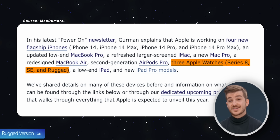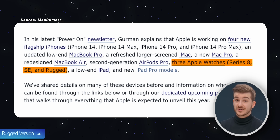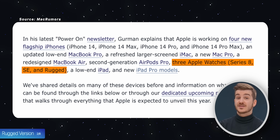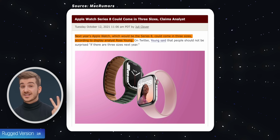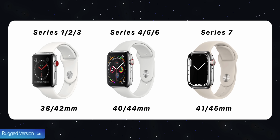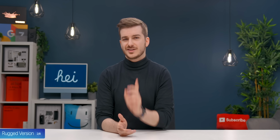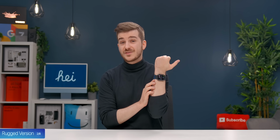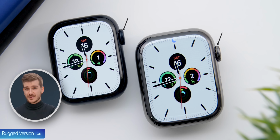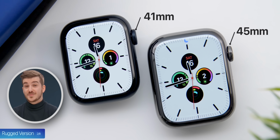Mark Gurman also stated that Apple will be launching 3 Apple Watch models this year: the regular Series 8, the SE2, and this rugged version. And Russ Young even stated that a Series 8 would come in 3 sizes. Based on previous years, Apple has only changed the case sizing when they introduced a new design. This is also quite interesting, as with the Series 7, I do feel like the 45mm is too large for me, but a 41 is just too small. A 43 in between would be perfect.